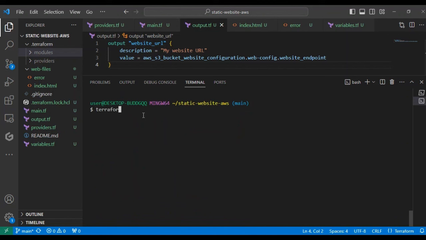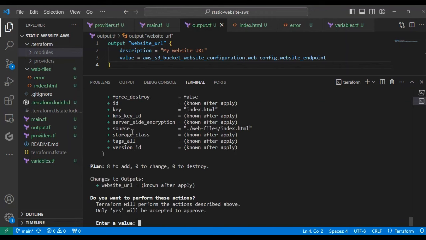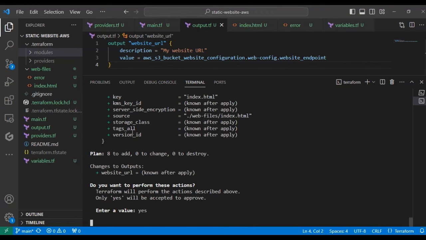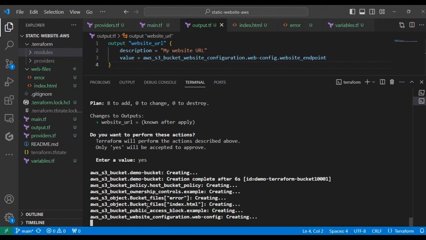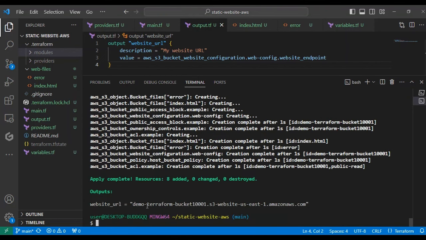So the next command is terraform apply, which is the command that will deploy these resources. And that way we'll have our static website hosted in Amazon S3 bucket. All right. So let me run terraform apply, and it will ask me to confirm that I want to deploy these resources. I will type yes. And we'll just give this a few minutes. Maybe like an average of 2 minutes to, oh great, it's actually so fast. Okay, you can see apply complete, 8 resources added.